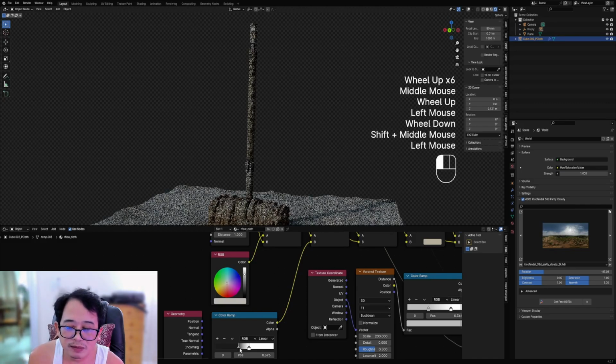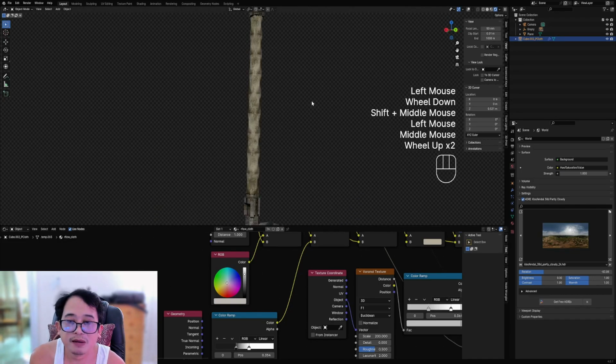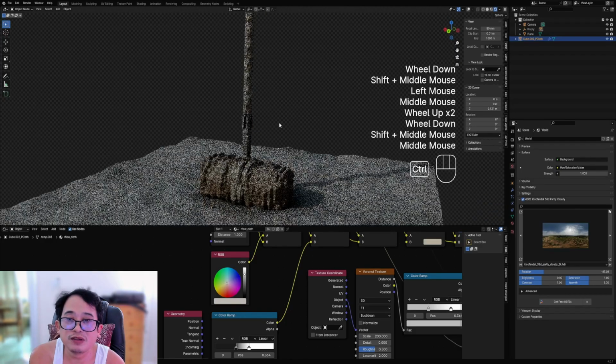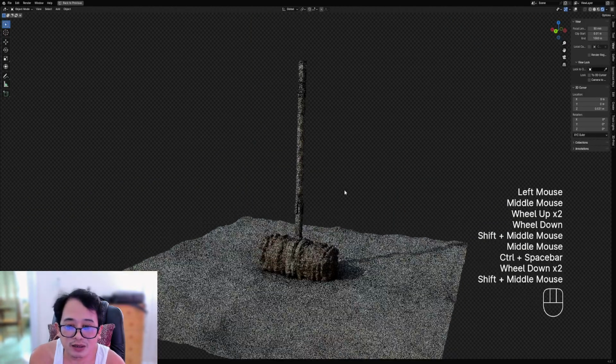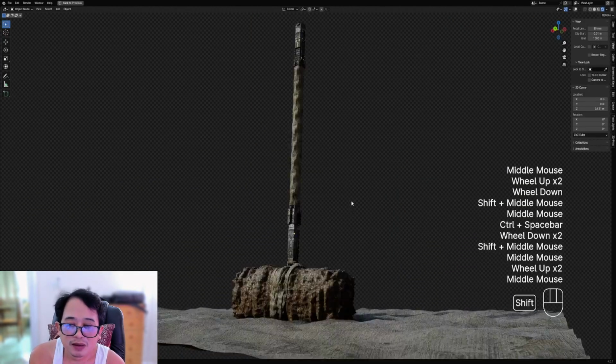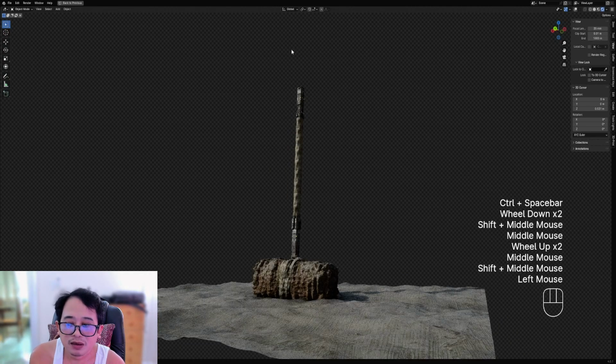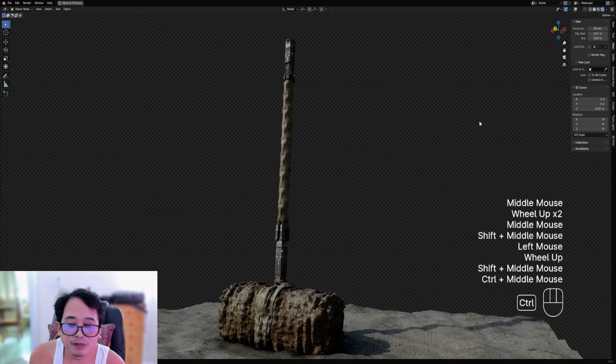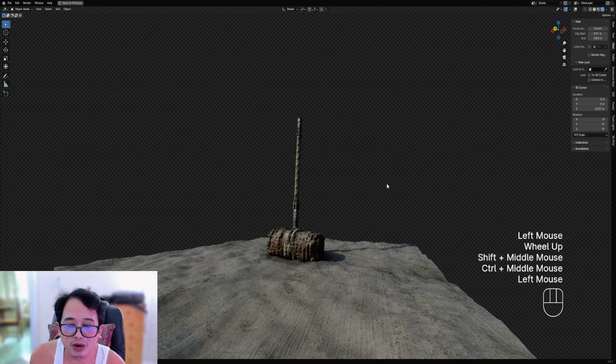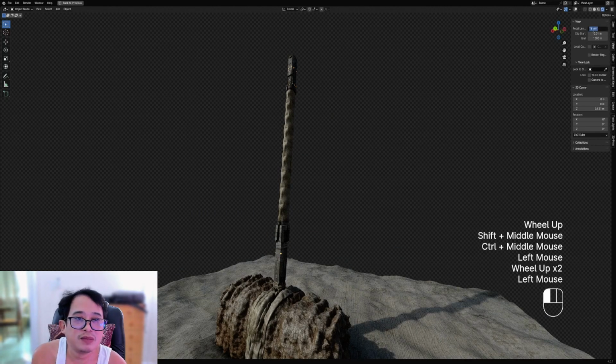So in the original form of the shader, it's too harsh for this model. So I just made it more subtle. As you can see now, the cloth is much lighter. So again, the shaders are not drag and drop. It will still depend on your model. So you have to edit them.